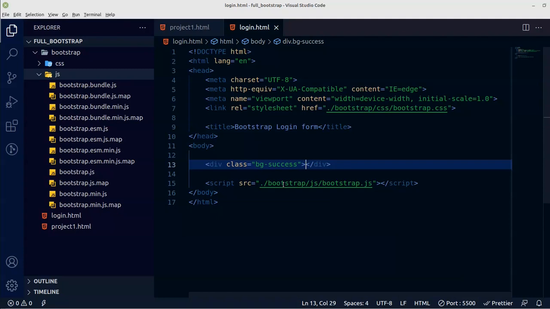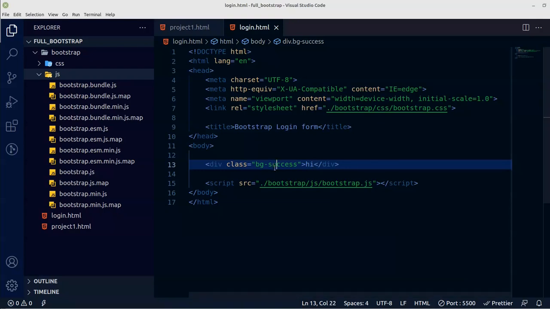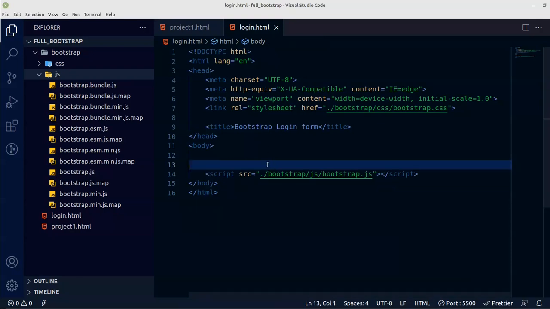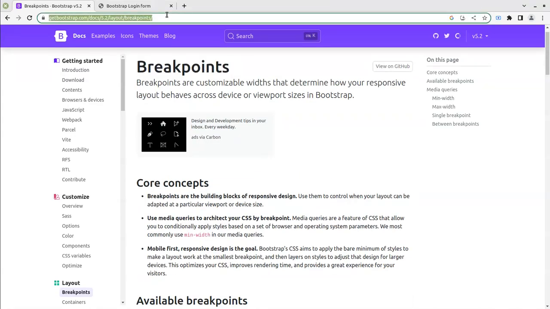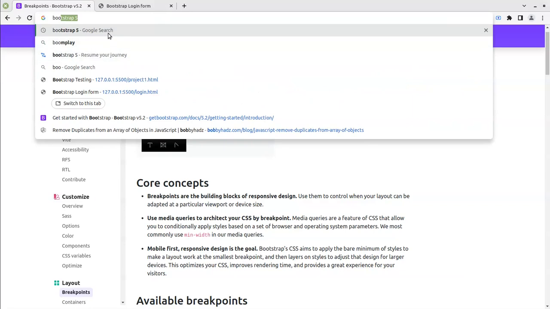Okay, so we can test this and save. So let's check out. Okay, you can see that our bootstrap is linked automatically, right? Because we have this color. Okay, so we are good to go. I'm going to remove this. So the idea is I'm going to take you to the form we want to do. We want to do a bootstrap form. Go to the bootstrap site. Just type bootstrap in your browser. Search for bootstrap, right?